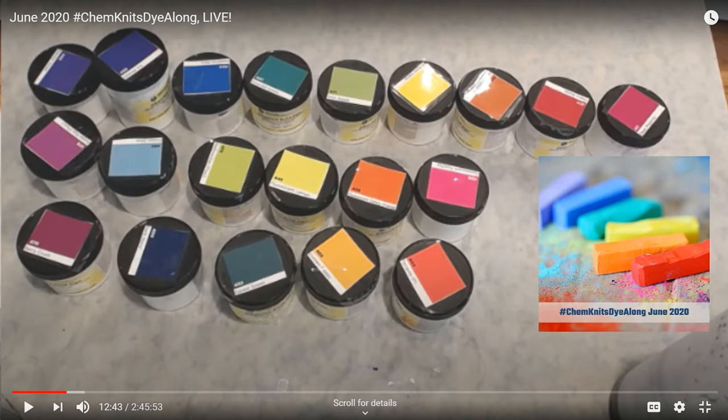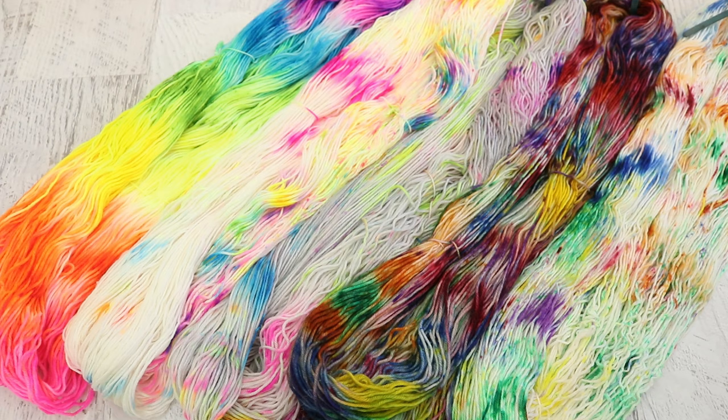Our live stream started with three rainbow palettes, a so-called classic, which are the rainbow colors I use a lot when playing with acid dye powder. I picked a neon and then a more muted rainbow, and we played with all three. And the fun thing about a live stream is that you guys could give input, and so that is how we started with the neon.